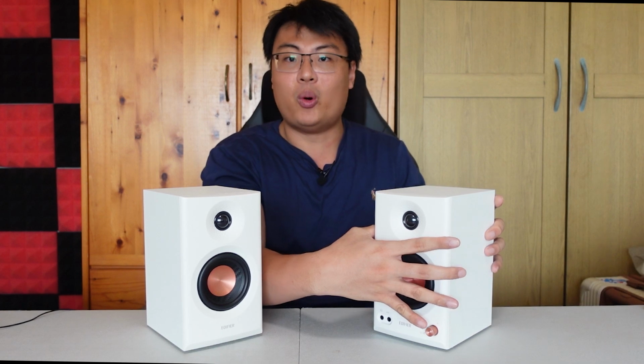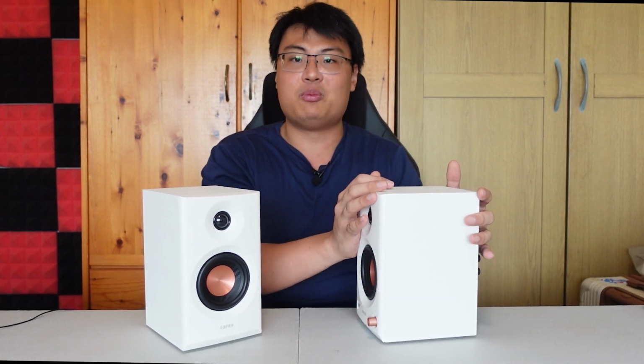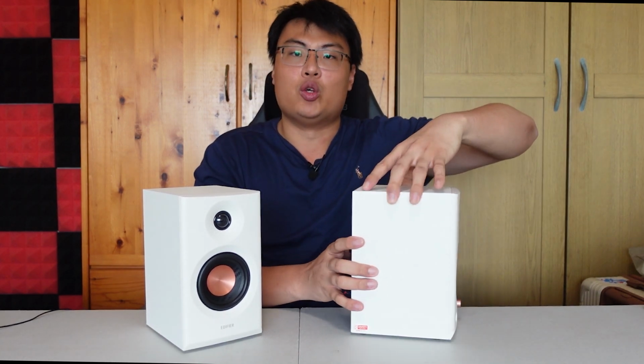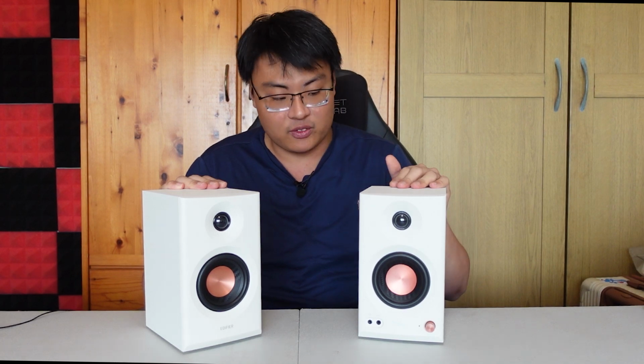And the price point on this is super affordable for what you're actually getting. If you want to get all these specifications and all these inputs, outputs, from another brand, or some of the more reputable brands, it's going to cost you like 2 to 3 times the price of this. So what you're getting is really incredible for the features they are including.